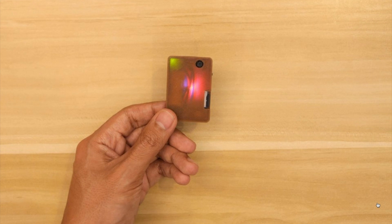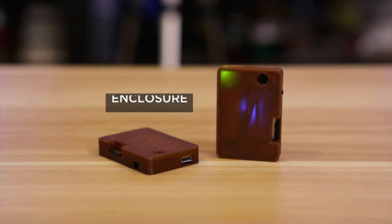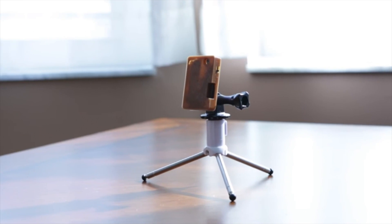Don't let a lack of a 3D printer keep you from making this project. There's no reason you couldn't prototype this in a cardboard box or even carve out a slice of 2x4. I love this project on so many levels — it's cheap, there's a great payoff, it's easy to explain to people what it is, the Arduino code is easy to grasp, and it's a great project for kids and teens. I mean, who doesn't want a spy camera?